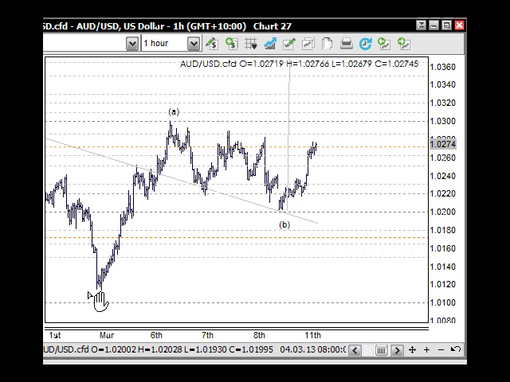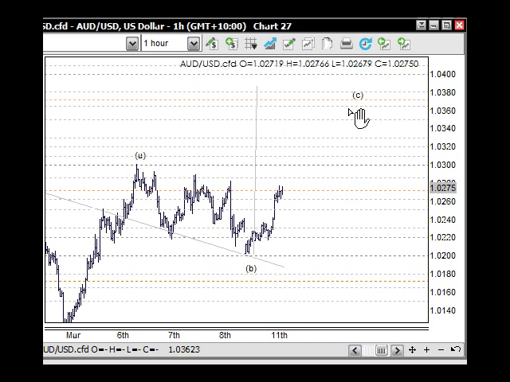So we were looking at the 1 hour chart here, the A wave, the B wave in 3 waves, a little bit sort of tricky in amongst here with a few news reports and things, but anyway, completing the B wave here, and now we're looking for a C wave to go to the upside. So I've got this little line here because when you're looking at ABC corrections, there's normally an equality between the wave A and the wave C.